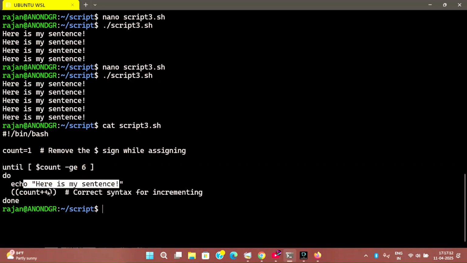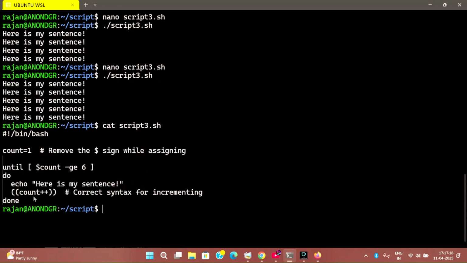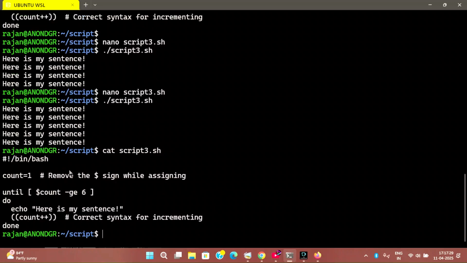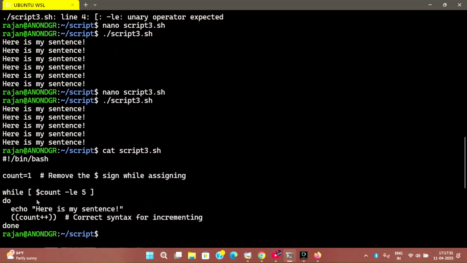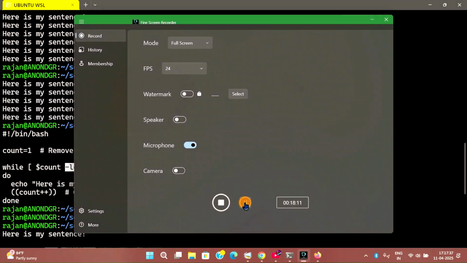And then I have printed my line as we did in our previous loop, which is the while loop. And I have simply incremented the count variable by 1 every time it runs the script. But the main part is over here: why I have specified the greater than symbol, whereas in the while loop I specified hyphen lt, less than. So let me explain it and let me clarify it.